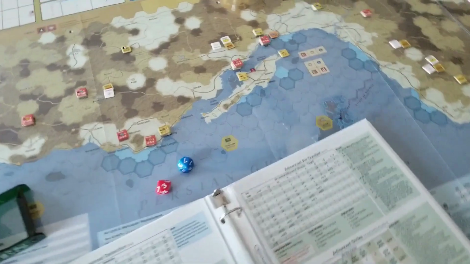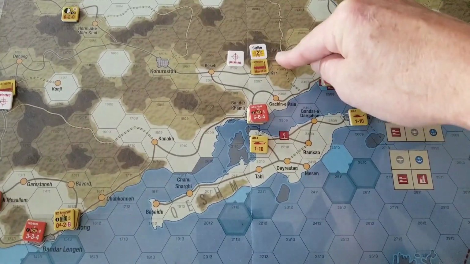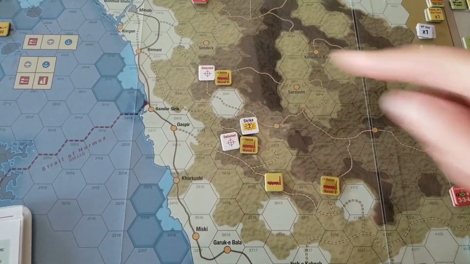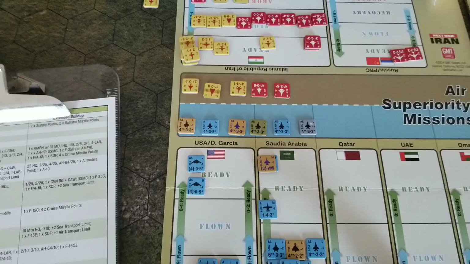That still gives me my 2 stealth bombers, which I will probably have to use one of to finish the job here and here, because I only need to strike 1 on each one of those things. So I'll be back in a little bit when I figure out what's going on there.